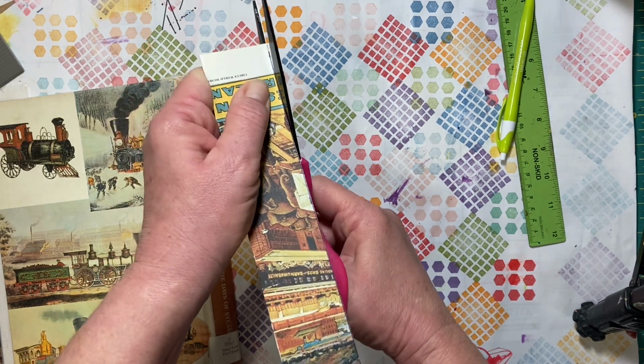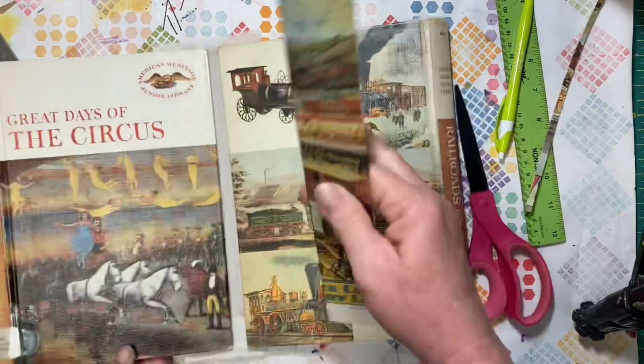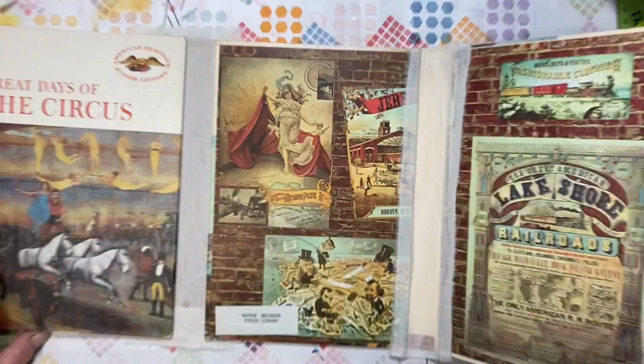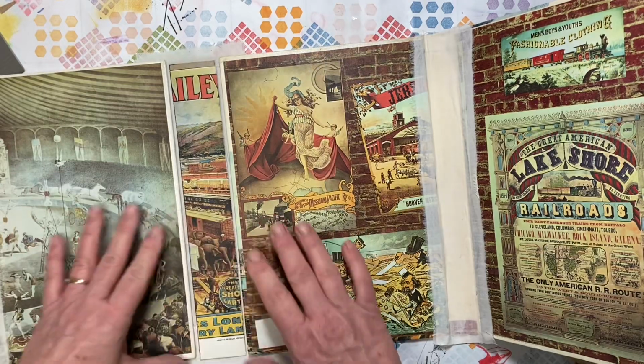And this cardboard is just cardboard out of a, I'm not even sure exactly what it's out of. It had holes in it. You'll see a piece of it in a minute. Came out of some kind of a binder, but it's not real thick. It's pretty much about the thickness, maybe a little bit thicker maybe than a cereal box.